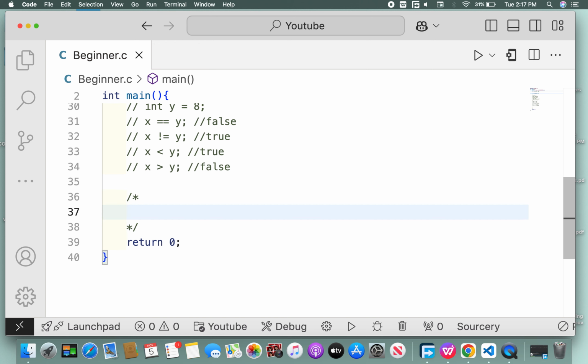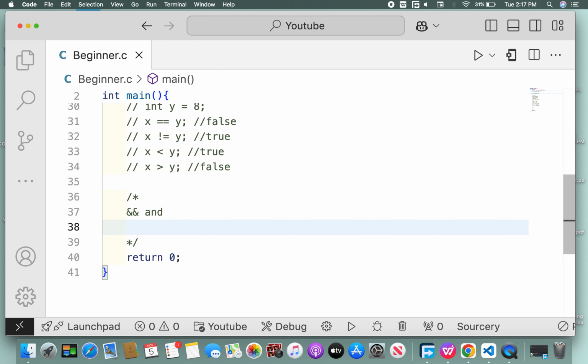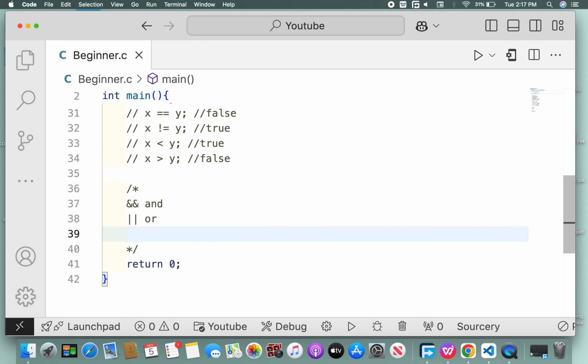We have this, which is for and, then this, which is for or, and then we have this, which is for not.